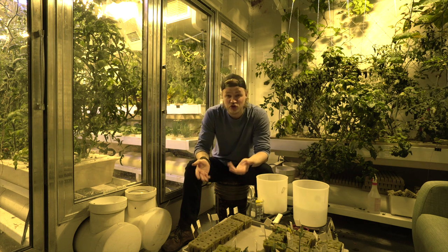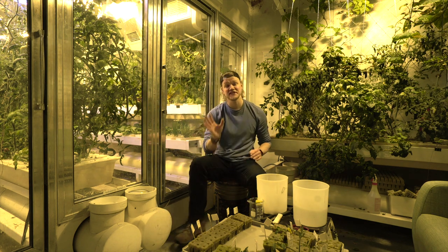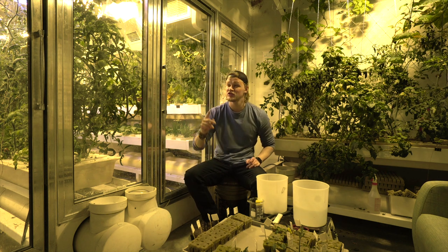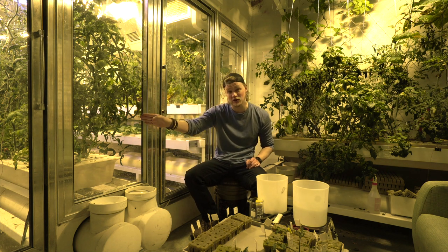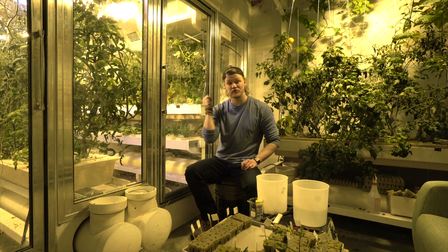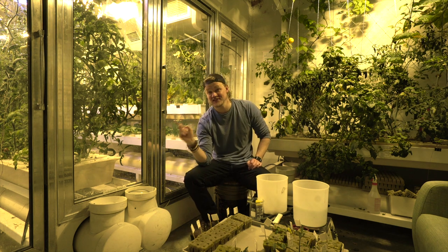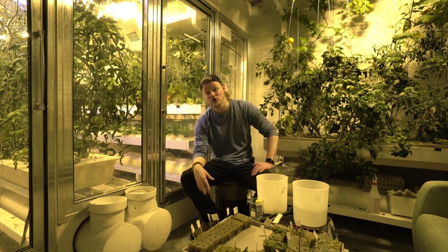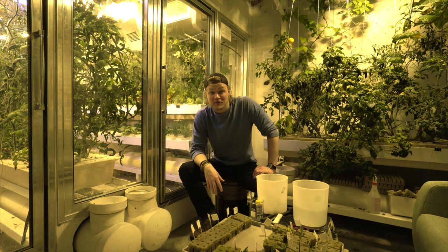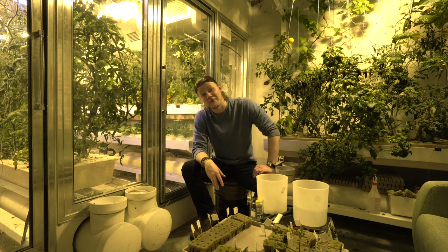As far as actual nutrient mixes go, we do have a nutrient mix with all kinds of different stuff in it. The one thing I know is that system two, here in the middle, is the only one with a unique nutrient mix — the other three, systems one, three, and four, all use the same blend. System two is primarily used to grow tomatoes and has its own system because tomatoes have different nutrient requirements.